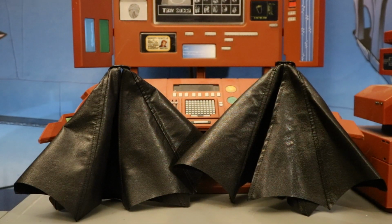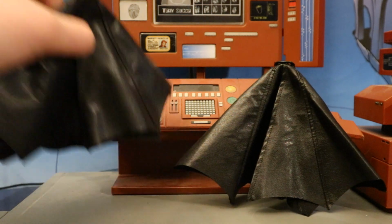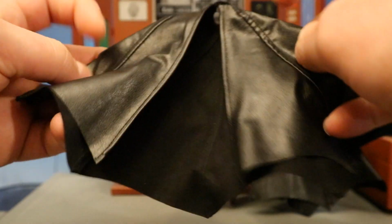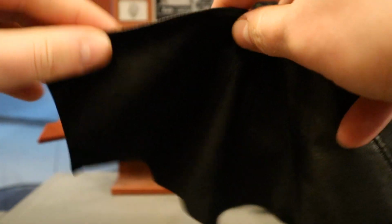Now let's look at his capes. He has 2 of them. One has a wire in it, one's a little more free-flowing. Both the capes kind of have sort of a leathery exterior. This is the one with the bendy wire in it.